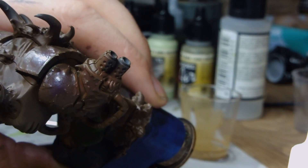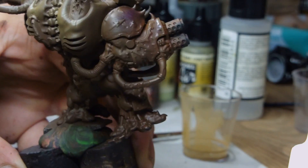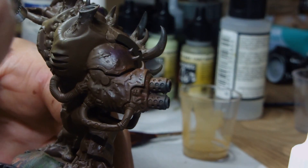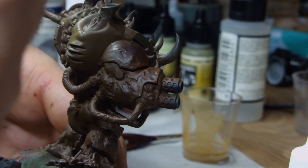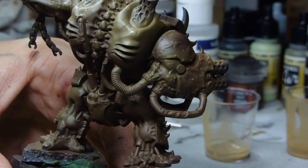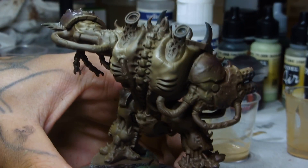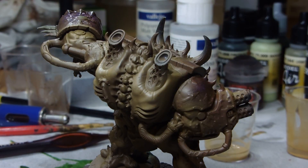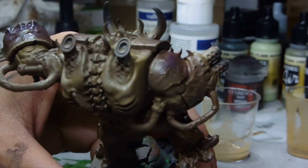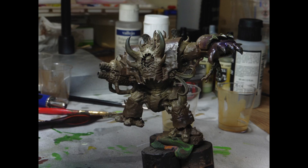Because these type of browns dried and weren't quite as vibrant as I'd like, I mixed up Terra Earth and Sand Yellow by Model Air and went over to do a second highlight, which creates a pretty nice transition. You can see I'm putting on that second layer, and all those bumps and odd bits that fold up and down from the gnarly flesh are getting highlighted again. I love using the airbrush on big fleshy models like this — it adds so much depth and color contrast, though there's no contrast on it yet because using an airbrush makes things very pasty.